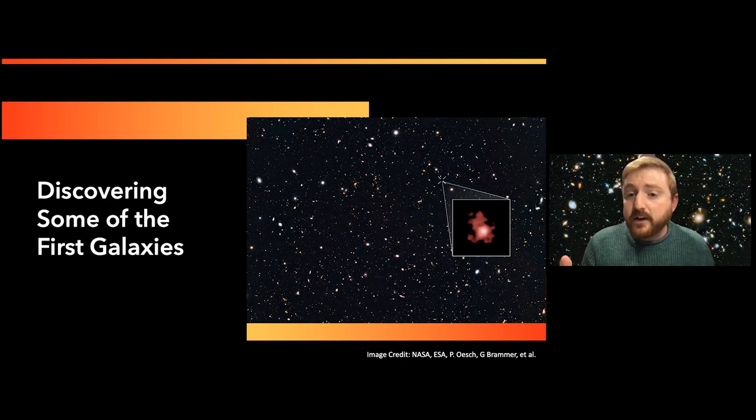While Hubble can see only a few of the brightest of these early galaxies, Webb is capable of revealing much more of the general galaxy population during this time. And we'll be able to reveal the physical properties of these galaxies in much greater detail. That is, how fast are they forming stars? How massive are they? And what is their chemical composition? These are key measurements that we need to make to understand how these first galaxies formed.